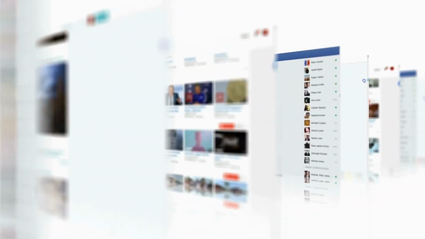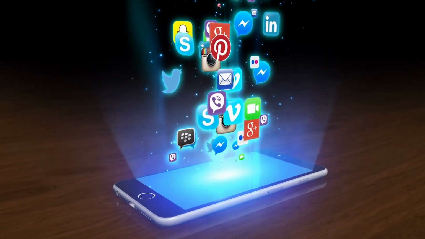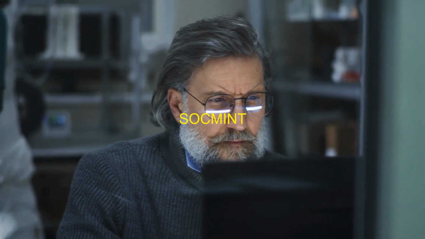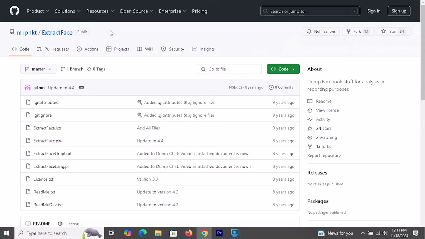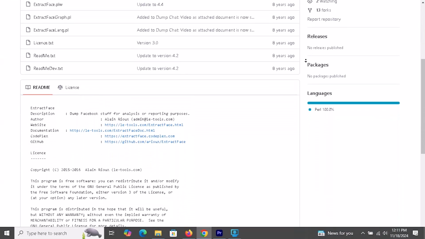Social media is one of the richest data sources available. Platforms like Facebook, Twitter, and Instagram reveal interests, activities, and connections. OSINT professionals call this SOCMINT, or social media intelligence. With tools like Extract Face, you can download a Facebook profile's data, including posts, comments, and photos, for offline analysis.